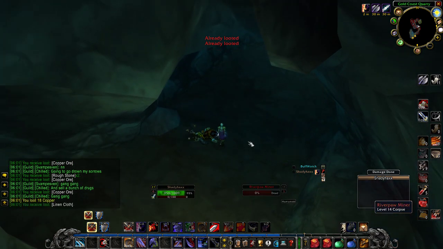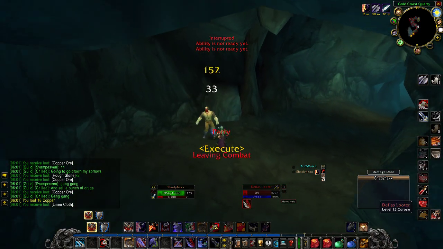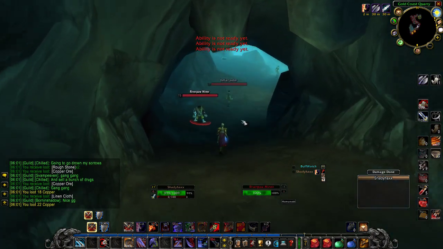Maybe try leveling your character instead of messing around with DM. He's like, I'm gonna go drown my sorrows. I think you could have leveled your character more. Oh well.